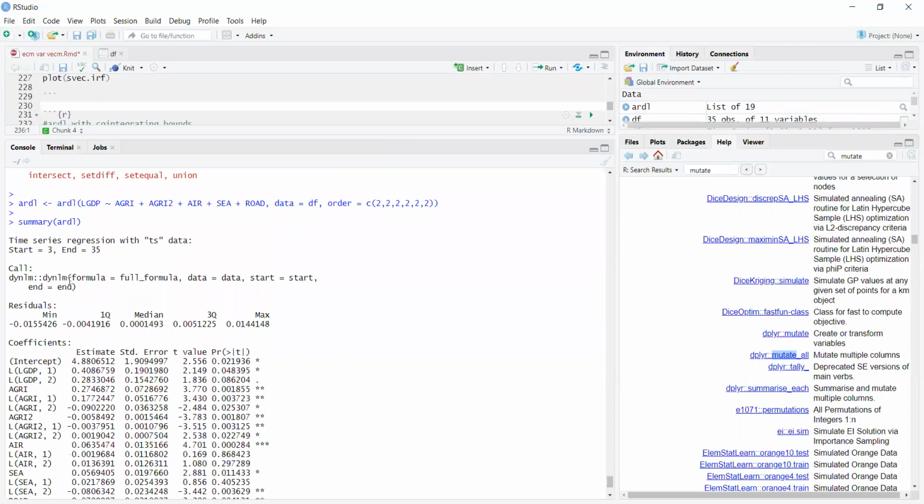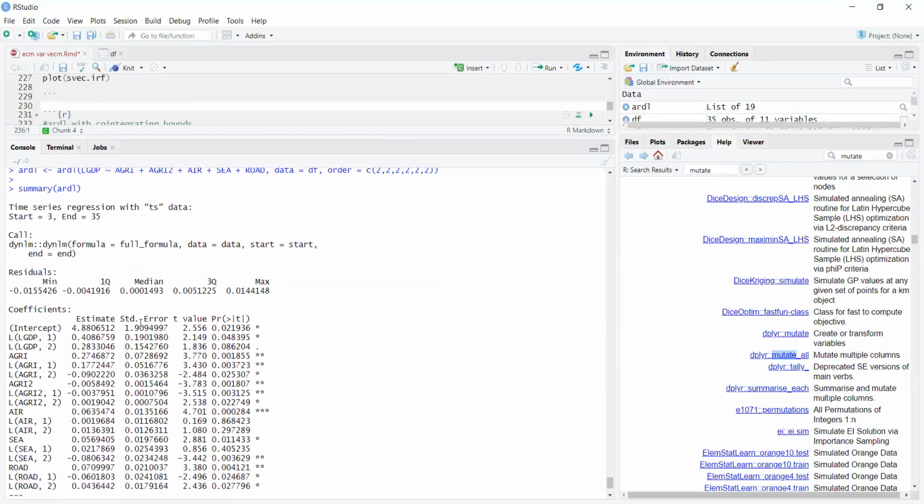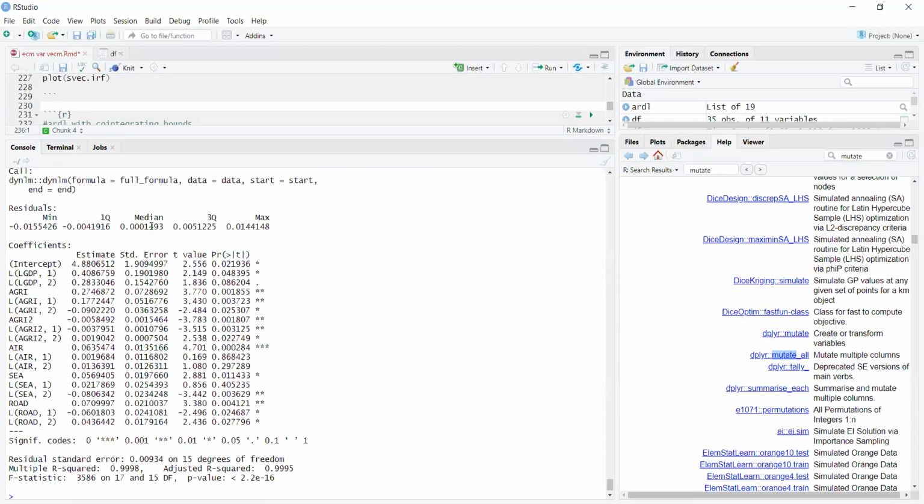You can see that the residuals median is almost 0. So residuals are fine. Most of the variables are significant; the stars are showing they are significant. So this is a simple ARDL model. It means if we are unable to find any cointegration, this will be our final model. If there is cointegration, we will move ahead. In the theory, this model is called the unrestricted ARDL model. And if we are able to find cointegration, we can generate the restricted ARDL model, which is also called ECM.